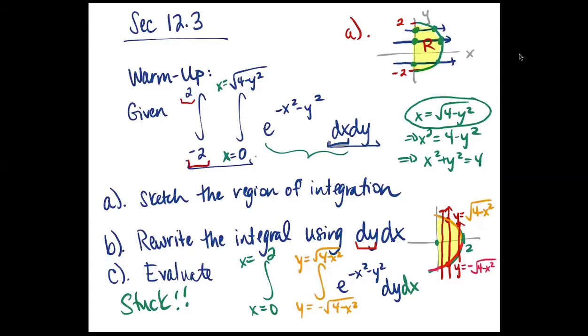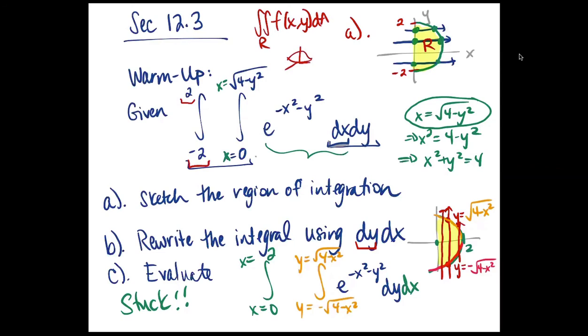Okay, so this is where we left off with our warm up. And we realized we got to a place where analytically we can't calculate this double integral. But I'd like us to picture what it looks like visually. So if you recall, the double integral of a function of two variables can be interpreted as the signed volume of that function over your region R.